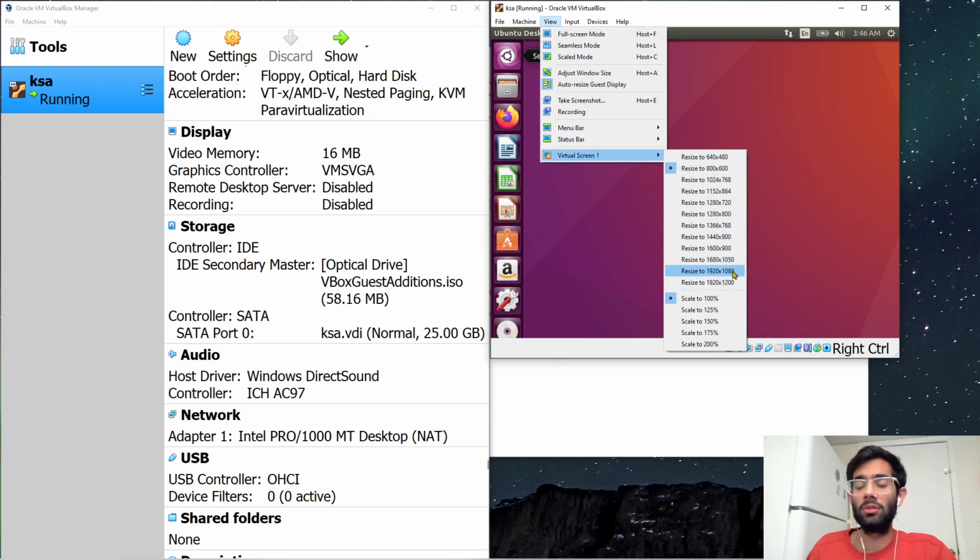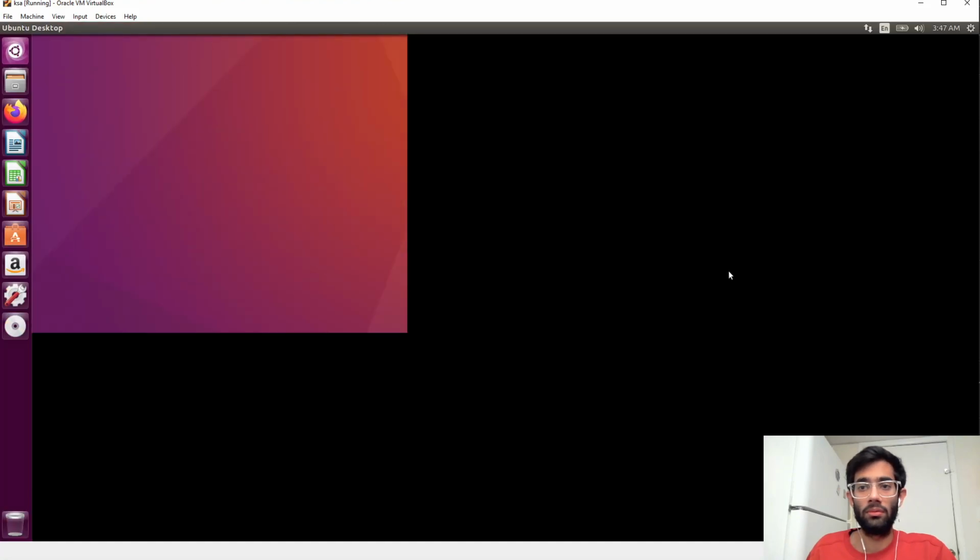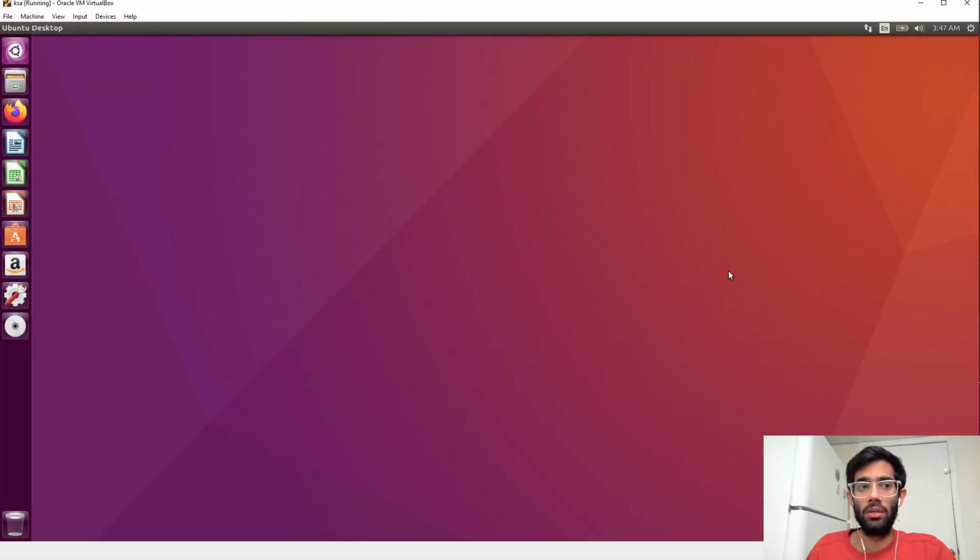So you can resize it to 1920 by 1080. Okay, so the resolution issue has been fixed. Ubuntu 16 has been installed in VirtualBox.